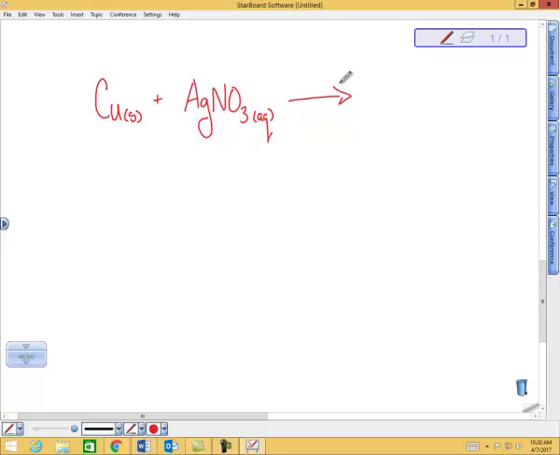You see how the silver and the copper are going to trade places, right? So you're going to have some copper mixing in with the nitrate. You're going to have a compound of copper nitrate. And then you're also going to have some pure silver. Guys, do you realize what that shiny stuff that coated your copper wire was? Pure silver. How amazing was that, right?